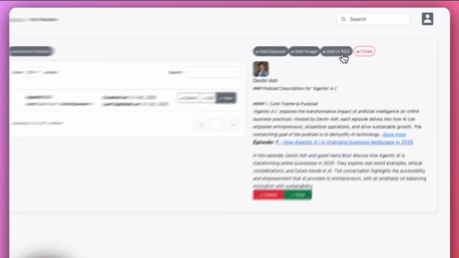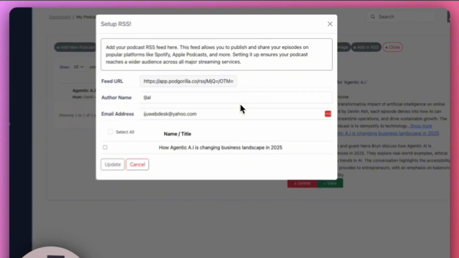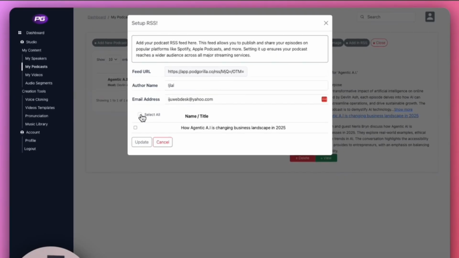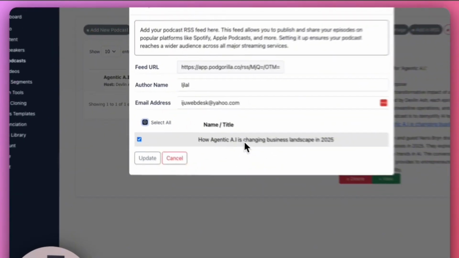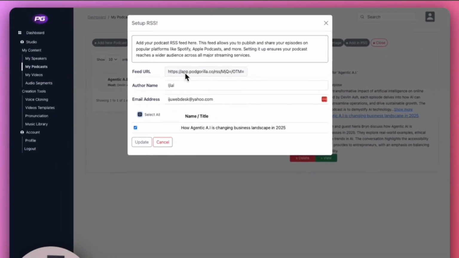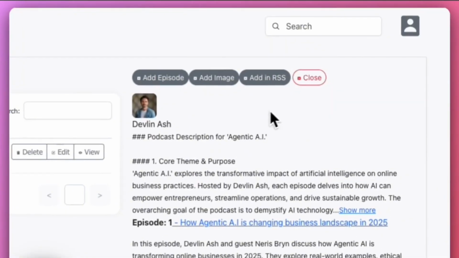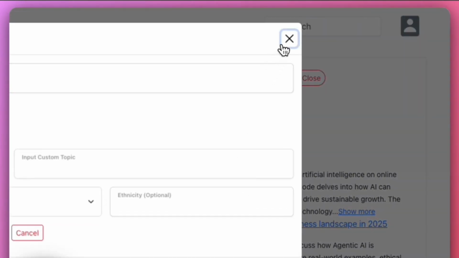And to do that, all you have to do is create an RSS feed. So you can automatically add every single episode that you have on the feed URL. And you can submit this into Spotify, SoundCloud, Apple iTunes and all. And it's going to keep on updating every single time you add an episode, and it's going to automatically publish it to your Spotify account. Then you can also generate a cover image.